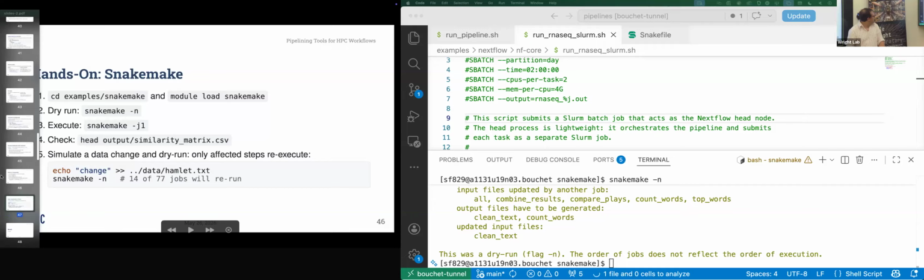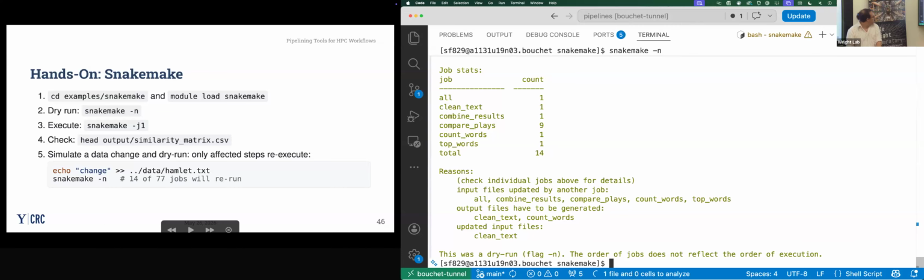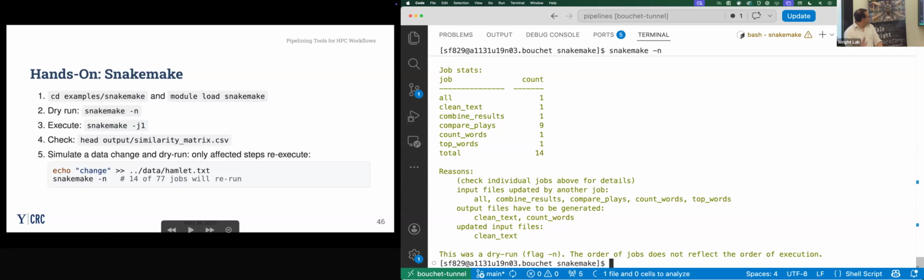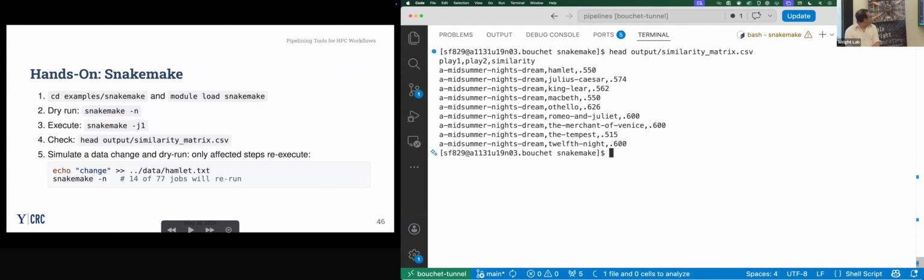All right, I'm going to go back over to the board here. Over here, I had just run snakemake -n for a dry run, after I had added one new line to Hamlet. And it's telling me I only need to run 14 jobs. That's great. And then if I want to look at the output, it's output/similarity matrix.